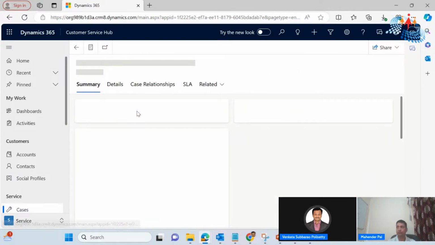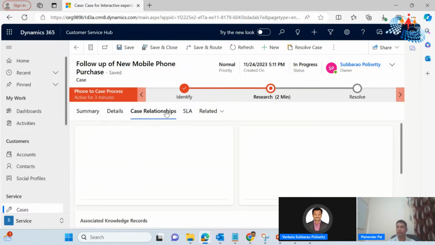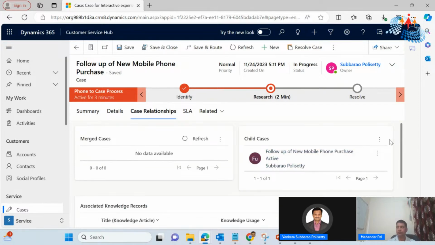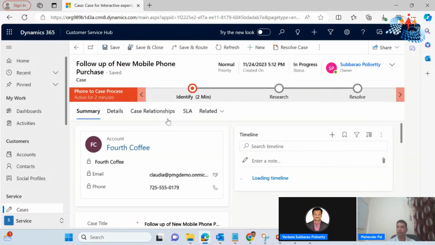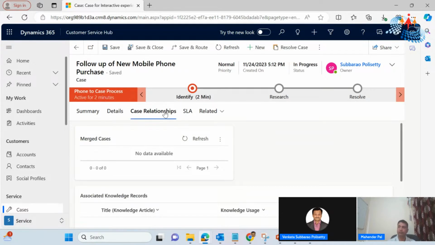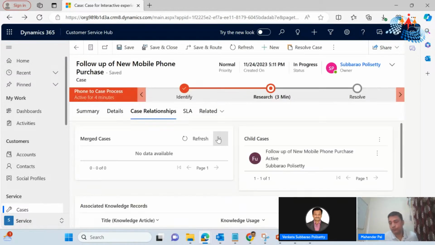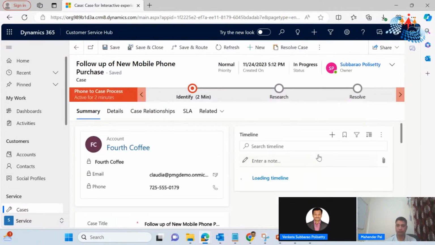Now if I go to the second one and see the case relationships, I would definitely see this is the child case for it. Let us go to that child case and see the case relationship. This was the child case, and the other one was the parent case, which has one child case.